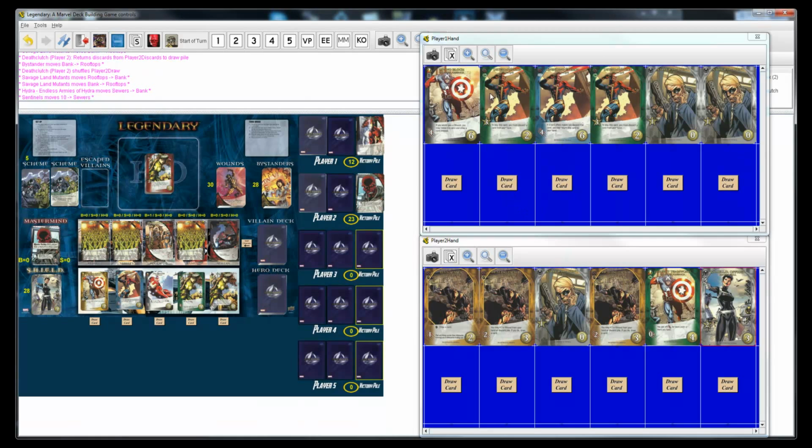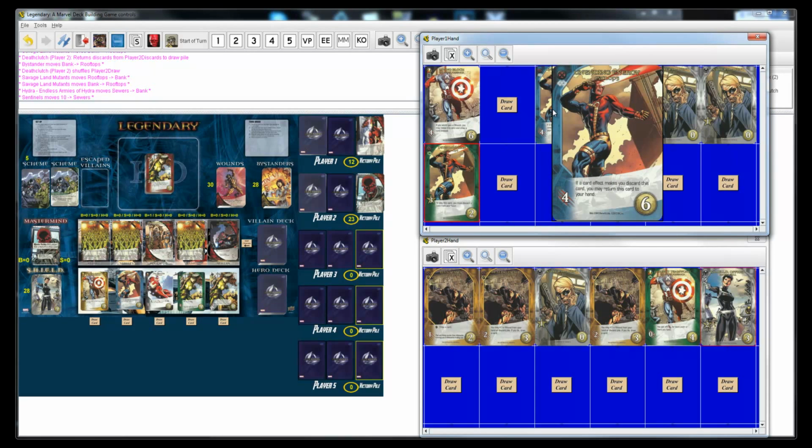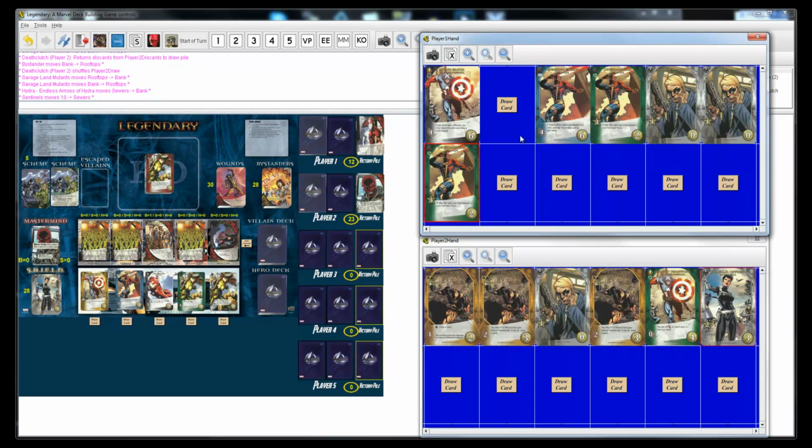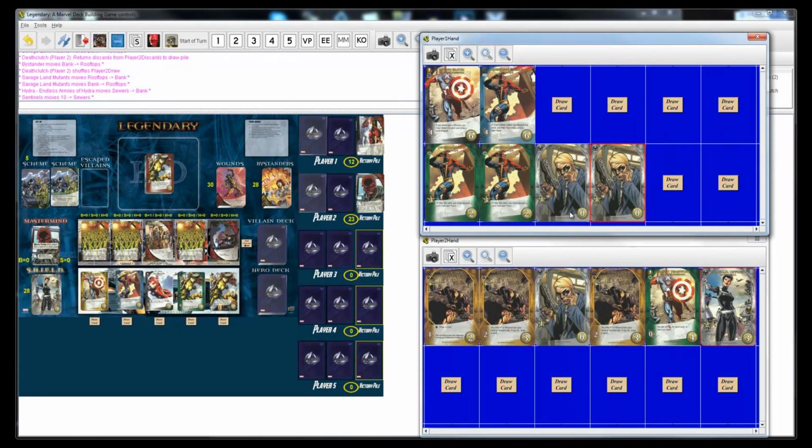There we go. Okay, so I'm going to play that. I have the thing that allows me to return this card to my hand, so technically I would discard this for the other card and then put it right back in my hand. It is what it is. So I'll be playing that, that, and that, so that gives me 6, 7, 8 recruit.